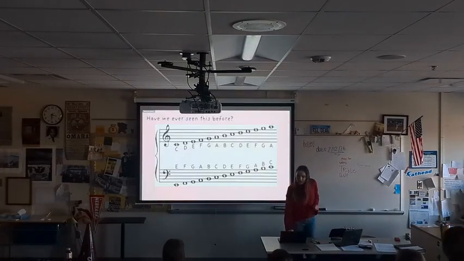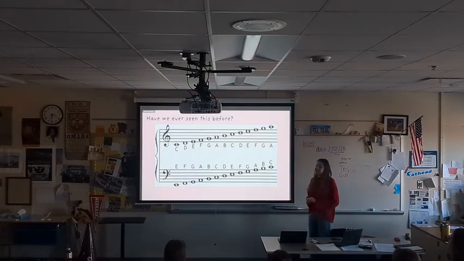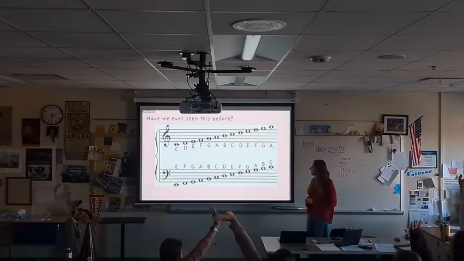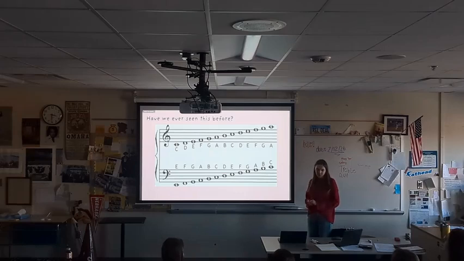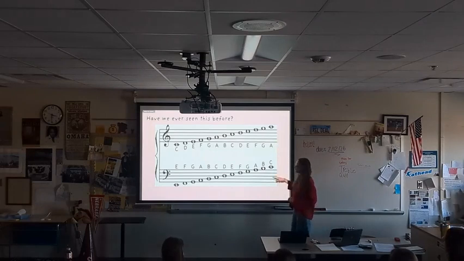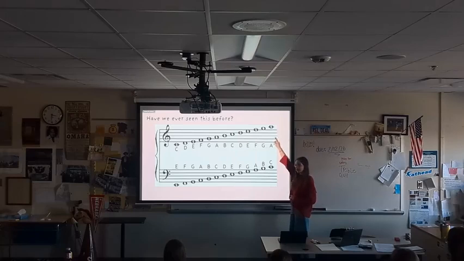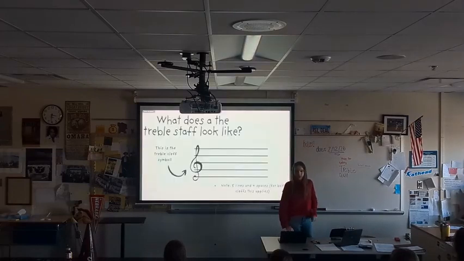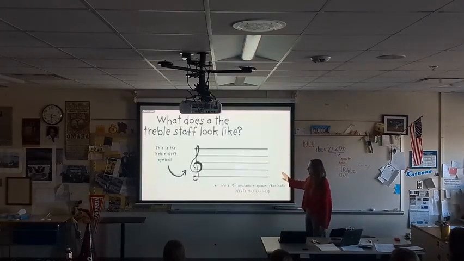Okay, so first off, raise your hand if you've ever seen this before. Okay, perfect. Can anyone tell me what this is called? Do we know what this is called? The treble clef. Correct. So both of these clefs here are called the grand staff. So down here is the bass clef because we're singing lower notes, so they're called the bass notes. And up here, this is the treble clef because we are singing the higher notes up here. So today, we are going to be looking only at the treble clef.